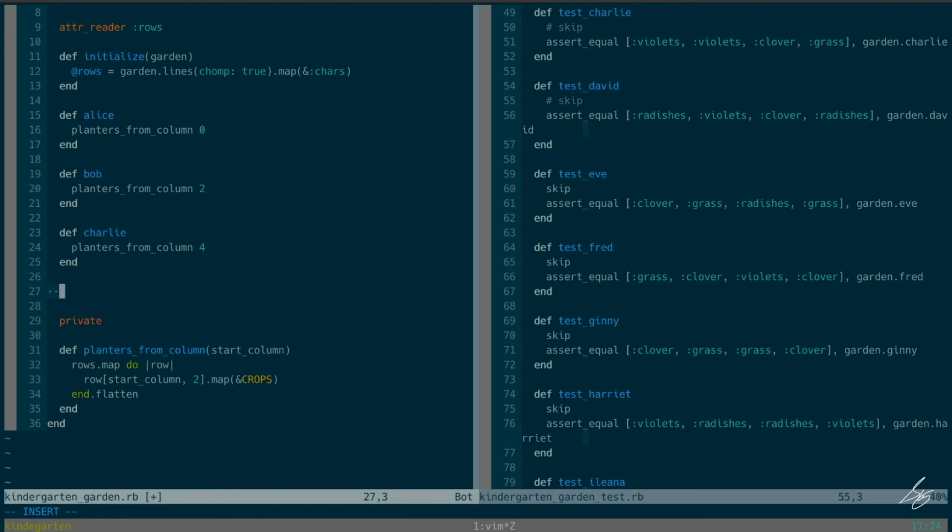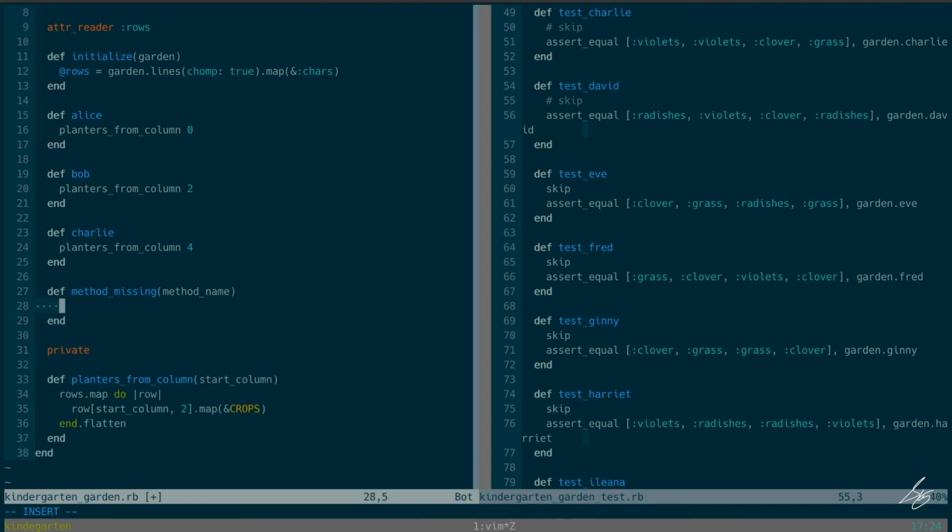And so the signature allows you to take a method name, which will be a symbol, and then our arguments, and then a block. But we don't need all that. All we care about is the method name.